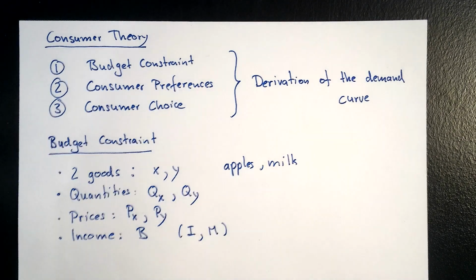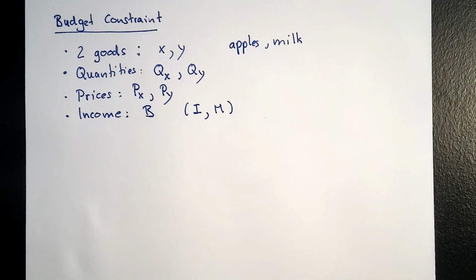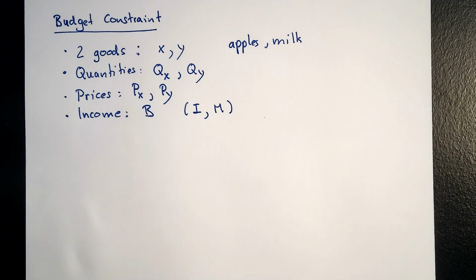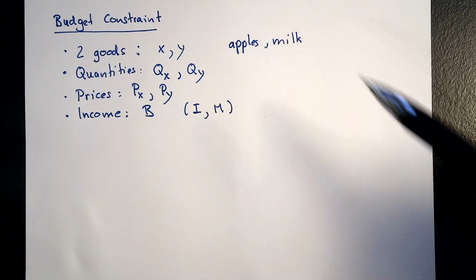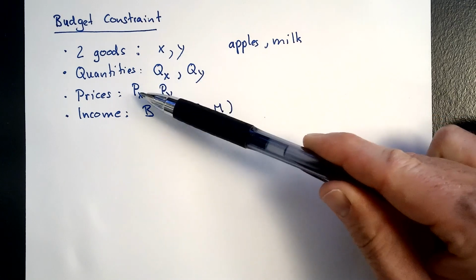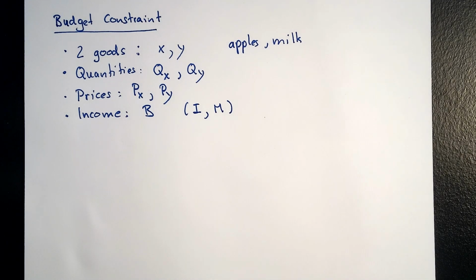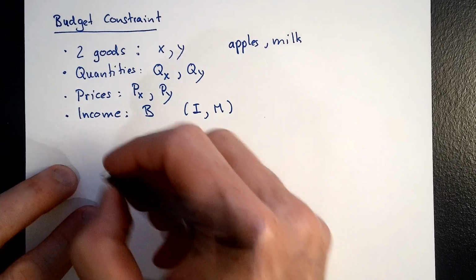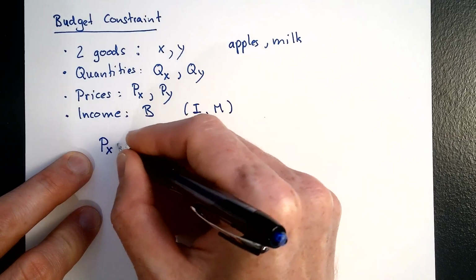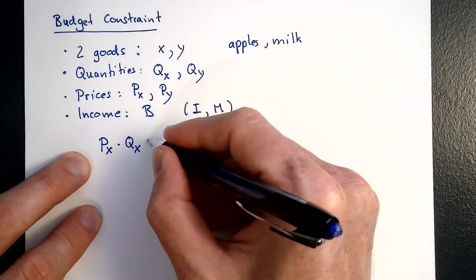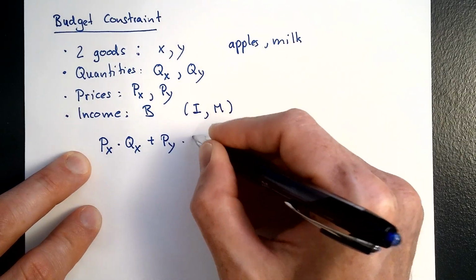So now let's see what the budget constraint actually looks like. Think about going to a supermarket, and you're coming to the checkout after choosing various items. In order to determine how much you have to pay, the quantity of a particular good is multiplied with the price of that good, and then it is summed up for all the goods that you have purchased. So here, in order to derive the budget constraint, we are going to do the same: we take the price of X times the quantity of X plus the price of Y times the quantity of Y. Okay.